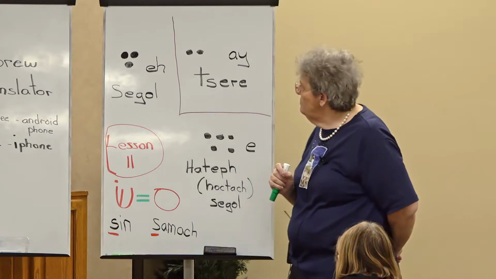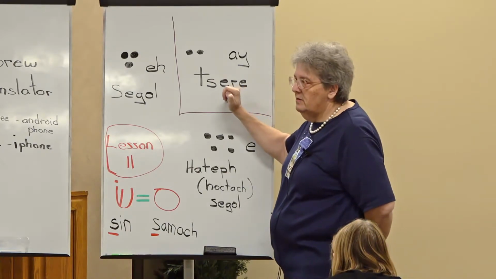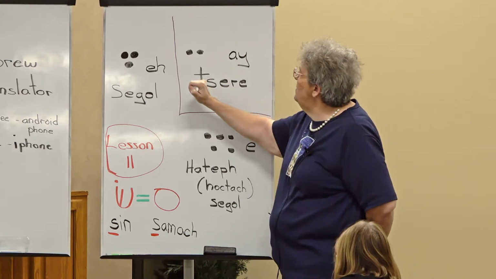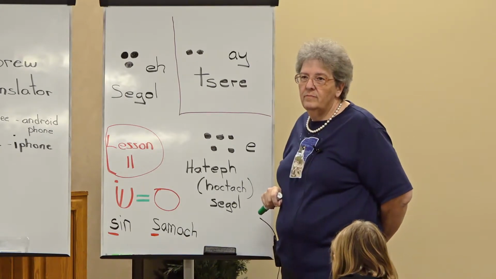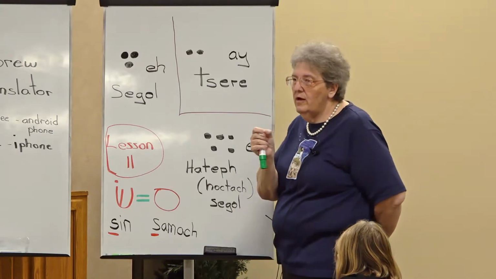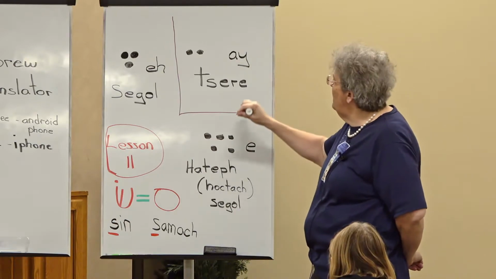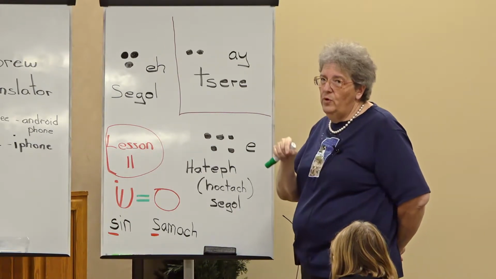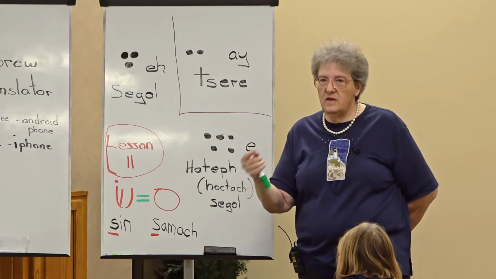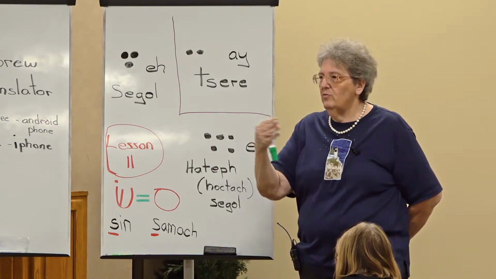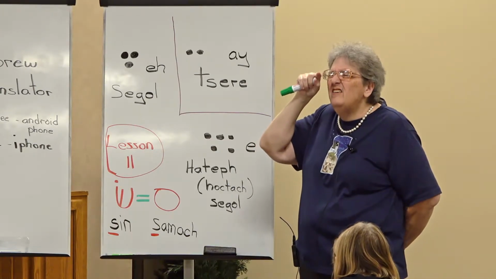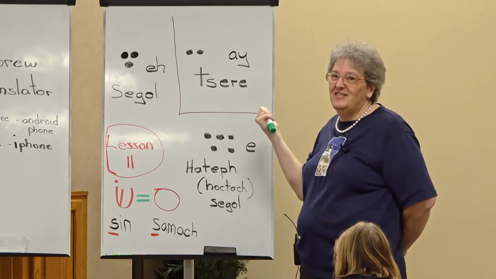Okay? The next one is tasir. This could be spelled T-Z-E-R-E. Remember that we have other letters that blend the TZ sound or TS sound. So most English speakers will spell it tasir. In our book, it doesn't give us the name of the vowel. I think as adults, we need the name of the vowel so that we can have a way to reference one another. And we can say, put this vowel under it. Not put that little one that does this, and that, it kind of does this. No, just a name. Its name is tasir.